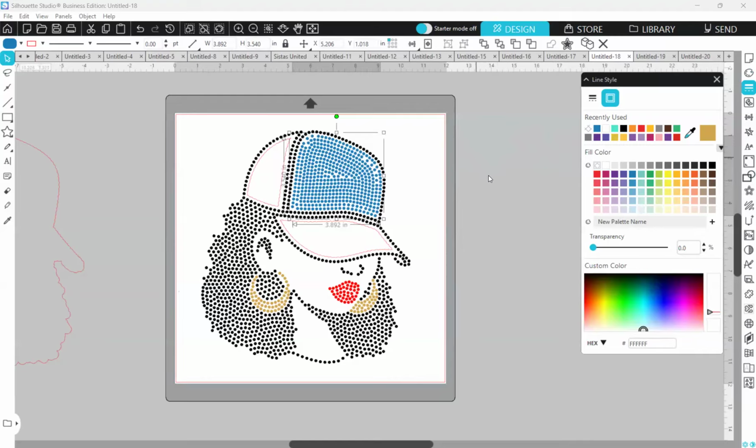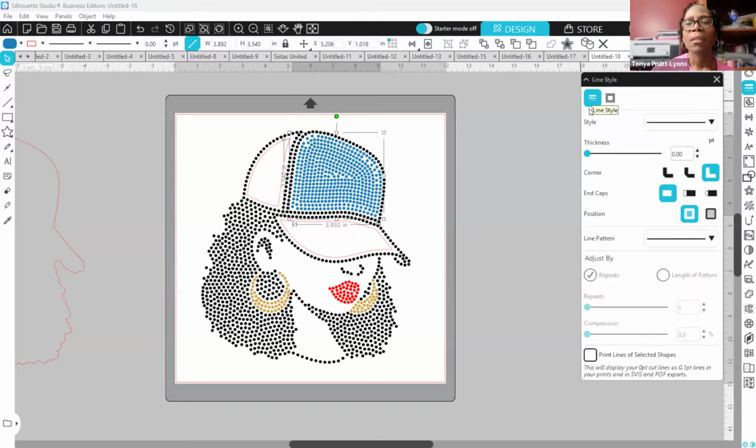You left the rhinestones in a circular pattern, right? You use a circular one. It definitely has way more spaces than yours. But then after that, you went back to line, and then we went to the second one, which is recently used, with the line. Right, then the one next to fill color. Well, mine says line color, yours says fill color, right. So you got fill color.